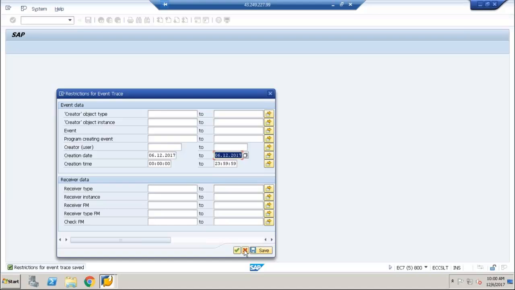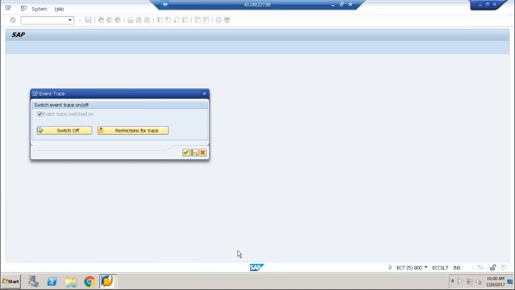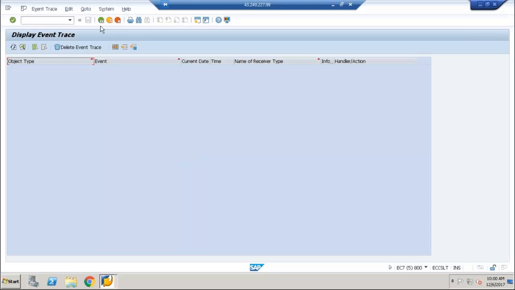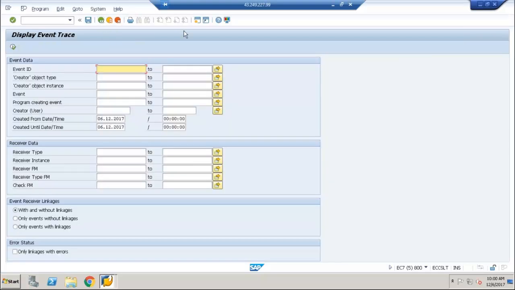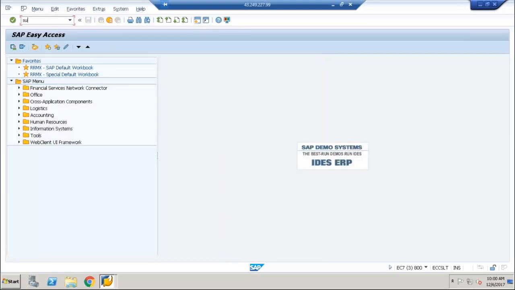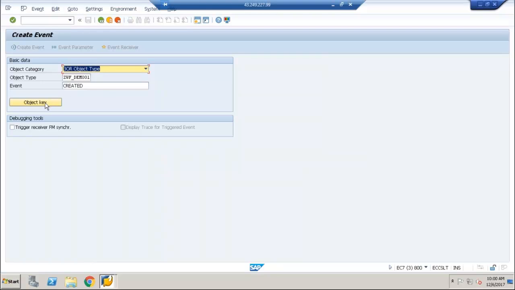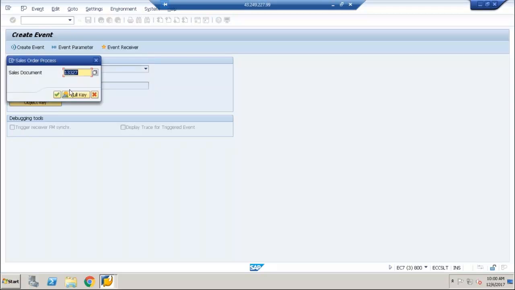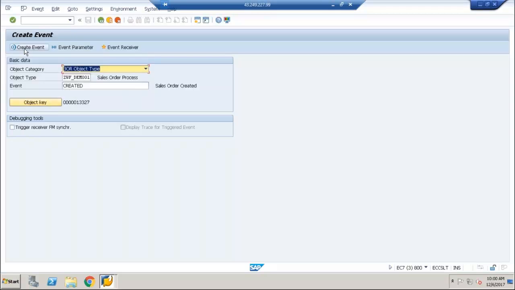Save it and click OK, and event trace is switched on. Okay, now come back, and now again I'm executing, like creating a sales order, whatever it may be. I will do the transaction, and I'm giving the key, and I'm writing create event.